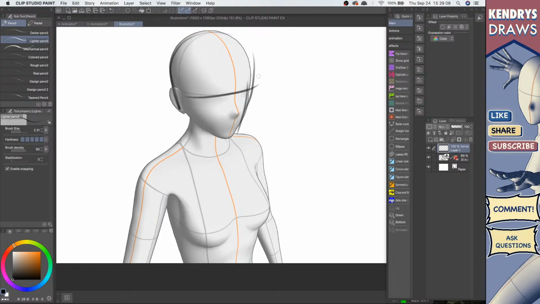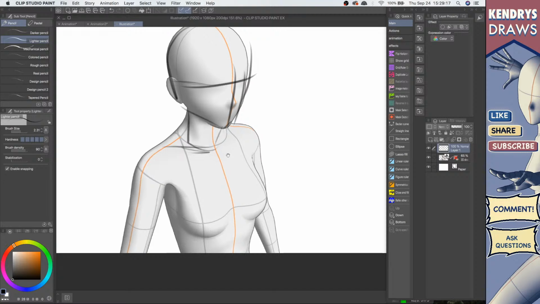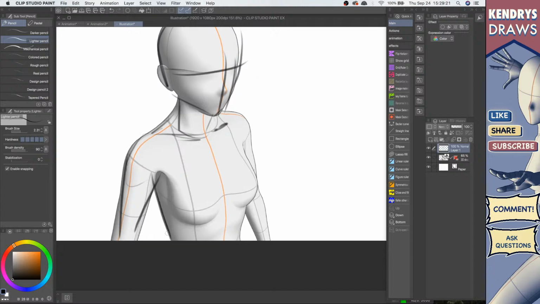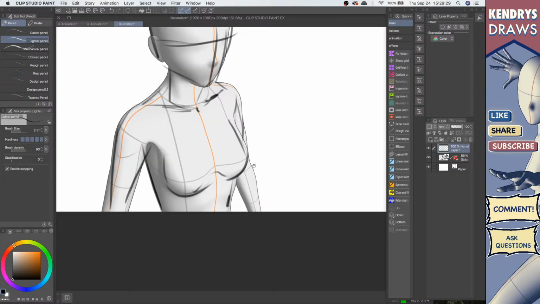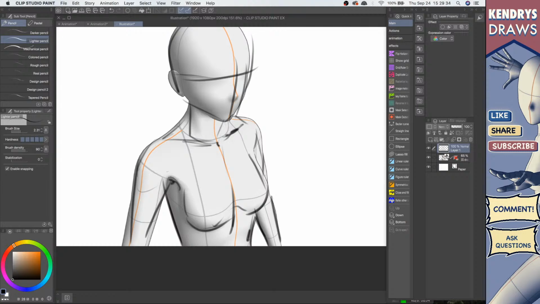Don't worry if the lines are a little off, just be really sketchy with it. And still you need an idea of where things are, like the muscles. See, like the collarbone is here, and just think about it like a gesture drawing kind of thing. You're gonna be going really quick.